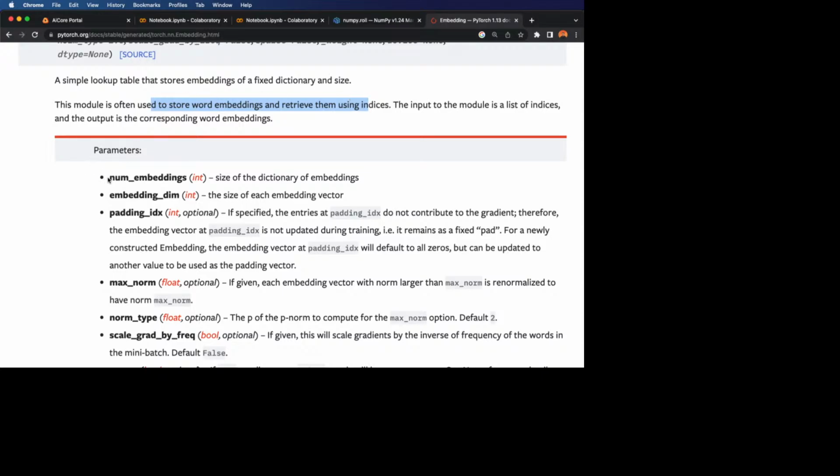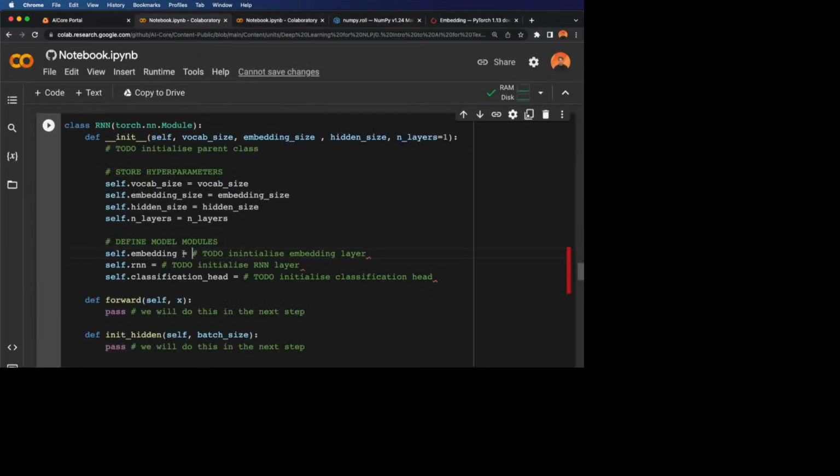So it takes these parameters, number of embeddings and embedding dimension. Those two are the ones which are required. The others are optional, as you can see. And so you can choose the embedding dimensionality you want. The bigger the embeddings are, the more rich the representations of the word can be, but probably the longer it'll take to train. You've got more parameters to update. Might be harder to train as well. And then you've got the number of embeddings as well. So this is how many words, this is our vocab size.